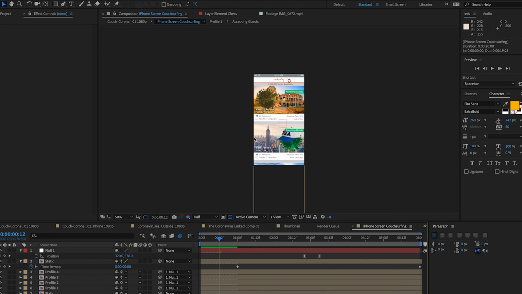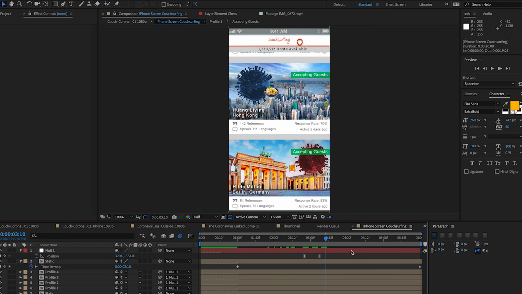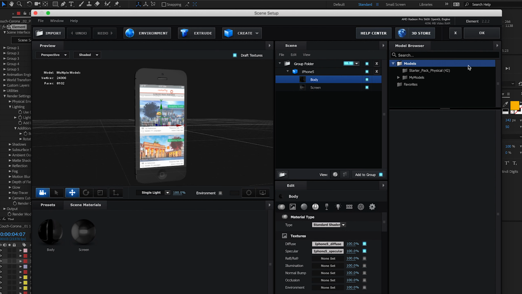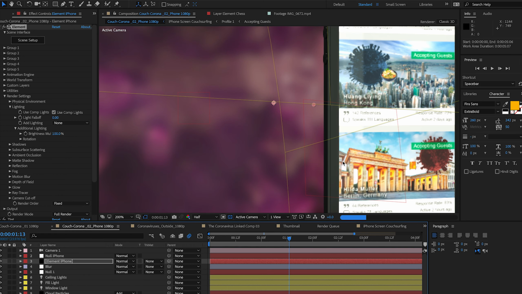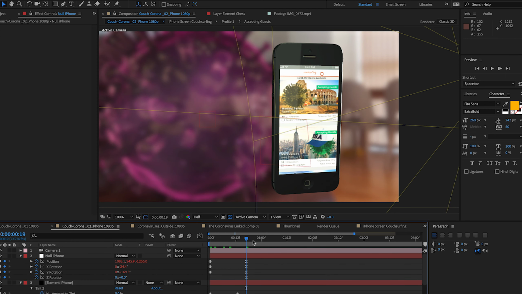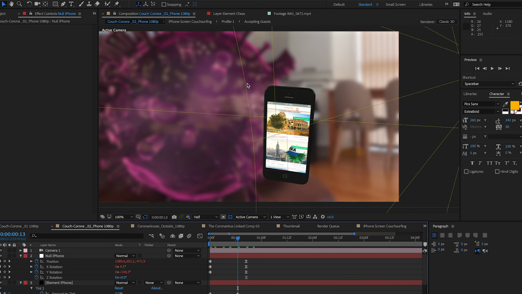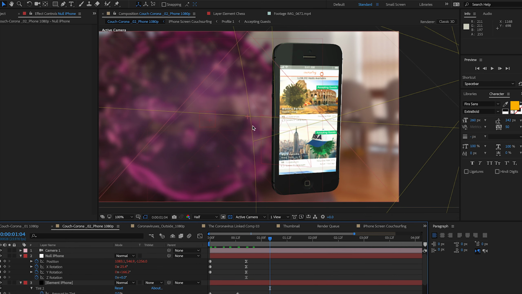And then I brought this into a composition in After Effects, and I did some animation where it's supposed to slide down, and I replaced the texture that comes from the iPhone screen with that clip. So now when we have the shot with the iPhone that's animated with the couchsurfing screen, it's that video playing behind it, which is a really nice touch. And also I did some simple keyframes to rotate the iPhone coming from the coronavirus to the screen right here.